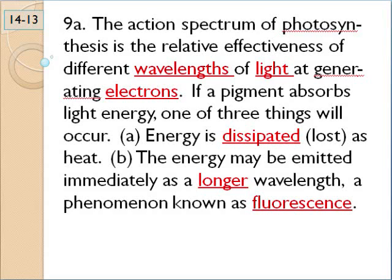Two, it's going to be changed to a longer wavelength. If it comes in as purple, which is short, if it changes to longer, maybe it becomes green or yellow maybe. So it's going to go to a longer wavelength and the color is going to change. You heard of fluorescence, how your watch will glow in the night? I know the Army didn't use them because they'd be visible, but you can shine a light on and take it back off and you can see the thing. That's fluorescence. And what's happening, the light you shine on that chemical goes in there as white light, but it is moved to a longer wavelength, green, and it glows as green for a little while.